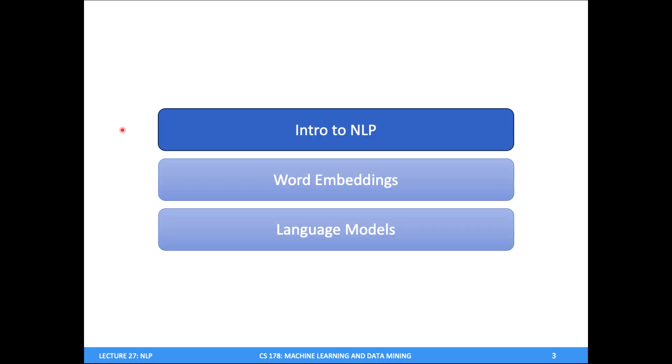In today's lecture about NLP, we're just going to do a quick introduction to what NLP is, what you can do with it, and what kinds of questions it tries to answer. Then we're going to see two topics in NLP. The first is word embeddings, which is a cool idea of how you can turn a word into a vector, a feature vector. And lastly, we're going to go through, really quickly and at a high level, what a language model is.